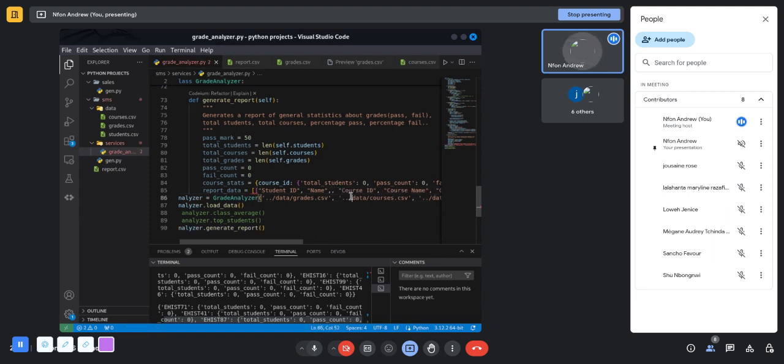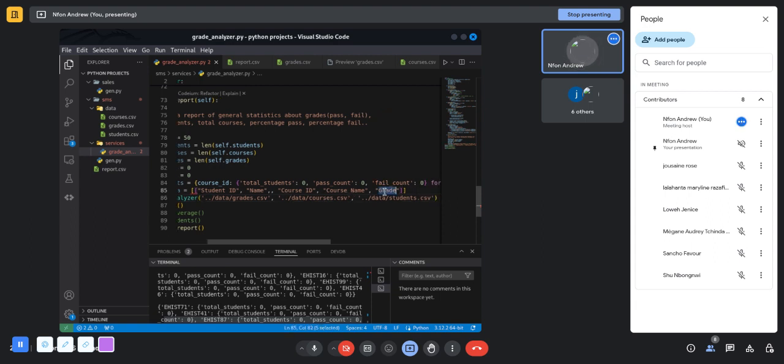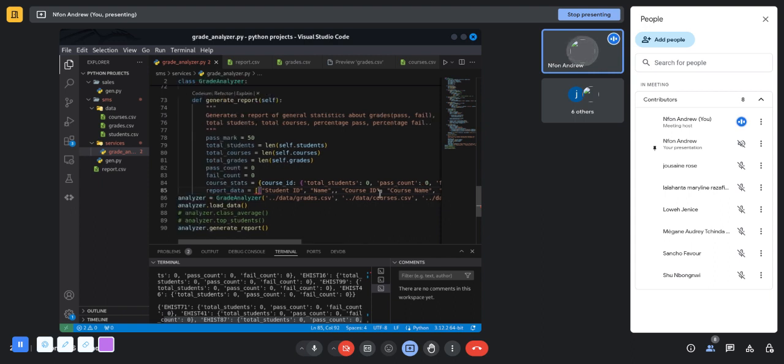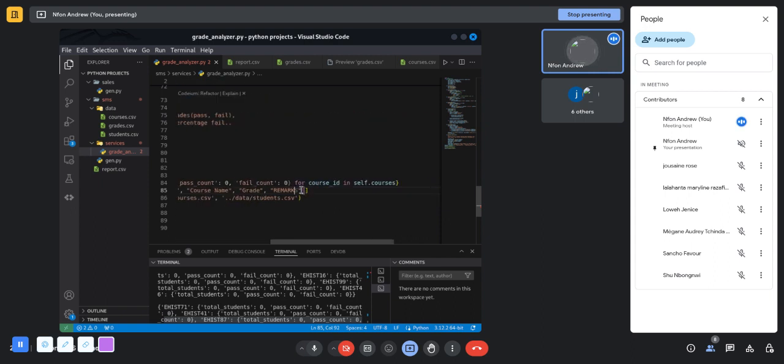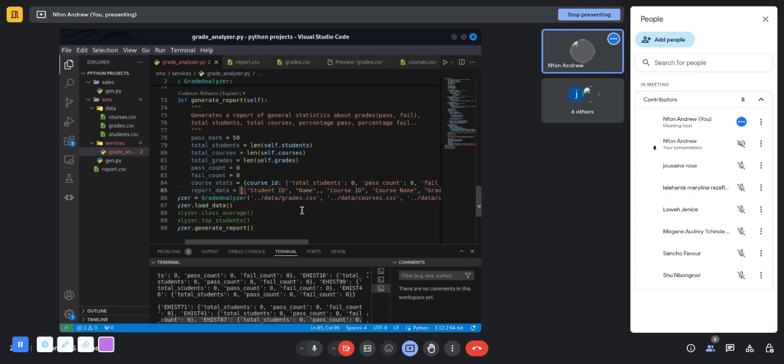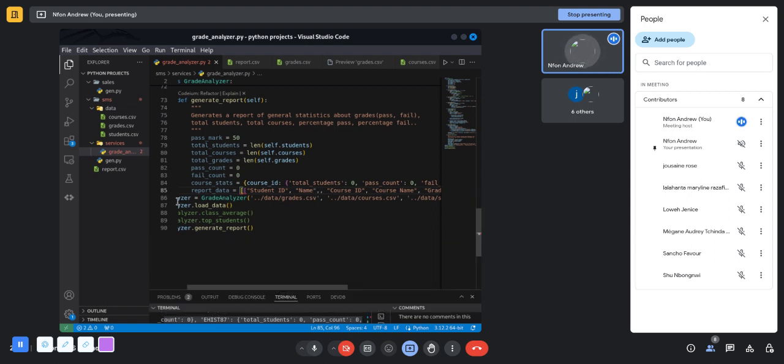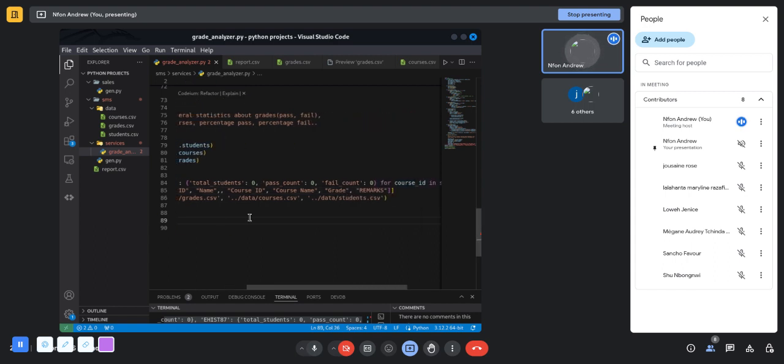The course ID, we have the course name, the grade, and then we have finally the pass or fail, or let's just call it remark, something like that. And that's it. So this is just an initialization. Okay, what we have done here, we are just initializing some values. It doesn't have anything yet.